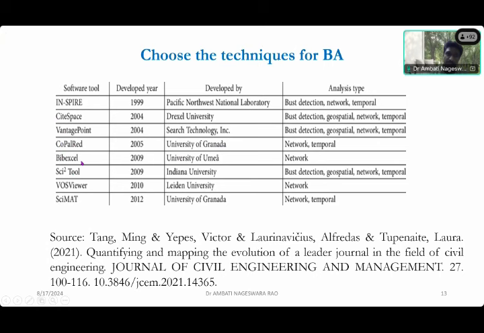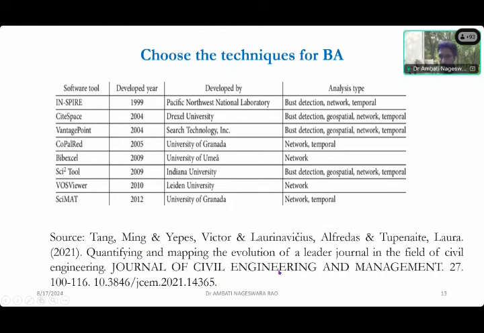Bibexcel is another popular software. CiteSpace is another popular software. Okay. Now, each software has its own unique analysis. Each software is meant for a certain type of analysis. And this is the name of the people and the university they come from.